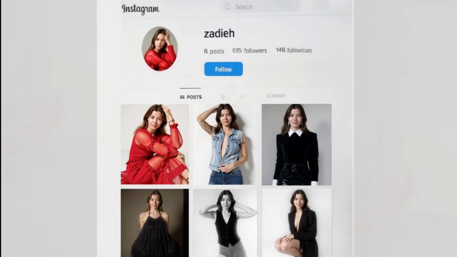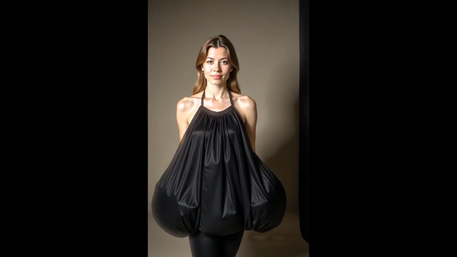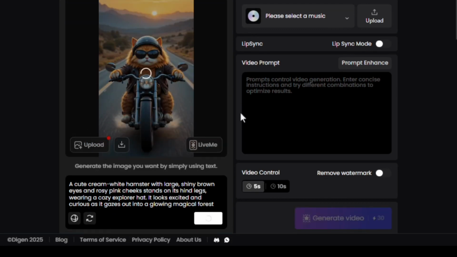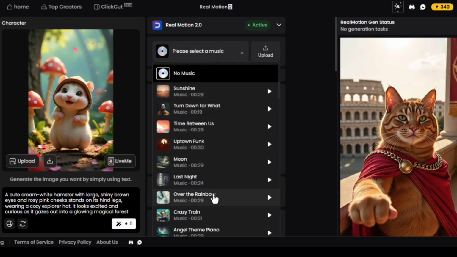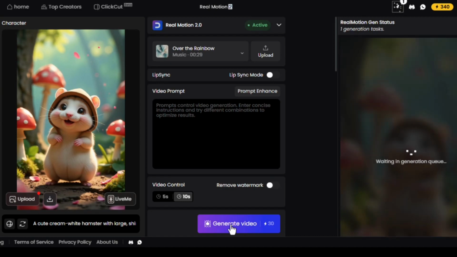Just like the Instagram model page you're seeing here, it's not just about images. You can generate lifelike videos and even create your own virtual influencer, whether it's an AI singer or a realistic digital model like the one I've made. On top of that, this AI lets you do things like lip syncing, generating illustrated stories for kids, and tons of other creative content, all with just a few clicks.